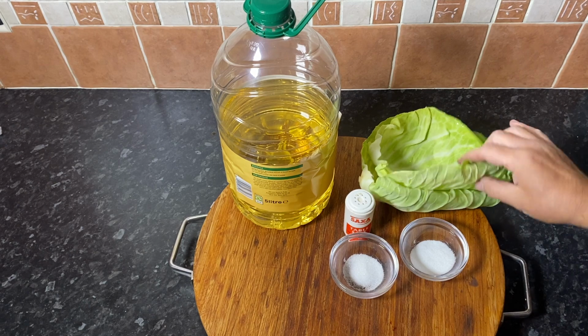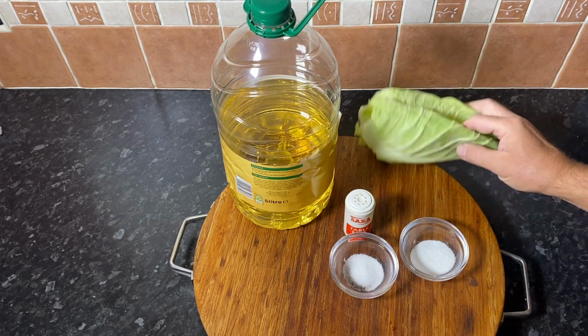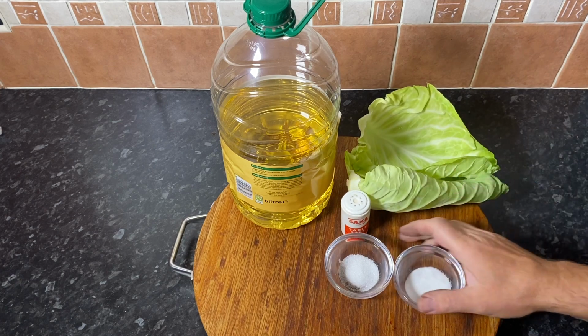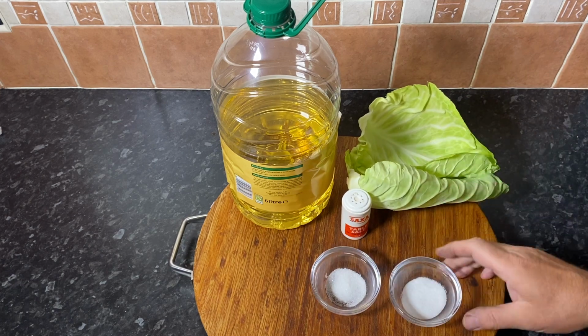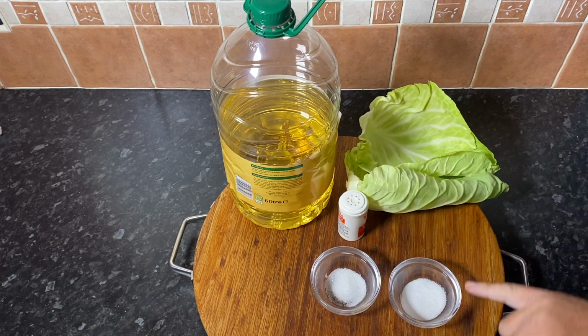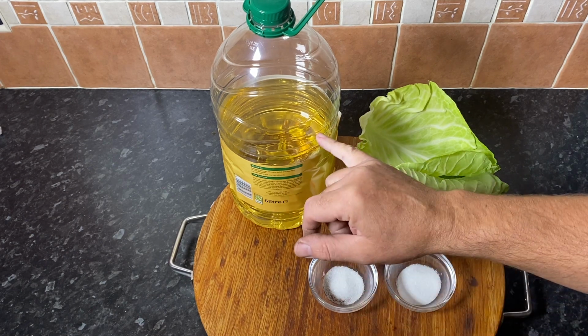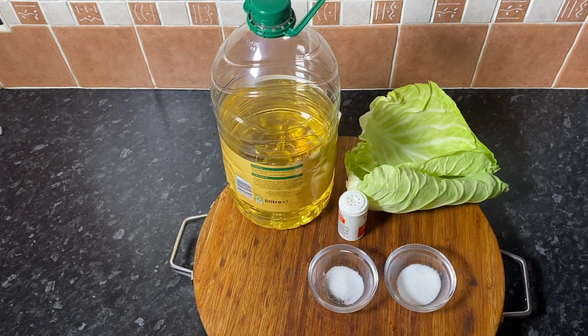As usual, a full list of ingredients will be given at the end of the video, so let's have a look at those ingredients now and anything else we're going to need for today. So for this recipe, I've got a couple of large spring cabbage leaves, just to demonstrate. These have been washed. Got some salt, some MSG, optional, sugar, and some sunflower oil for cooking.